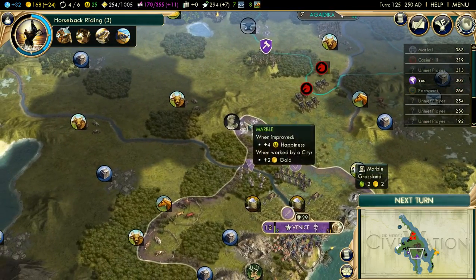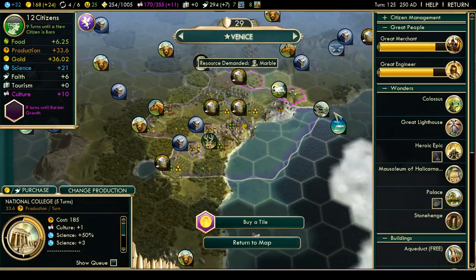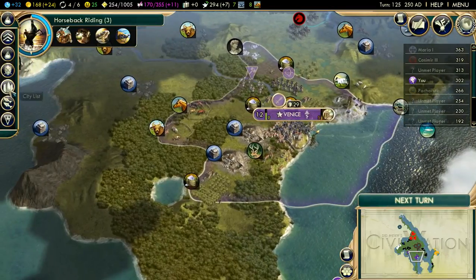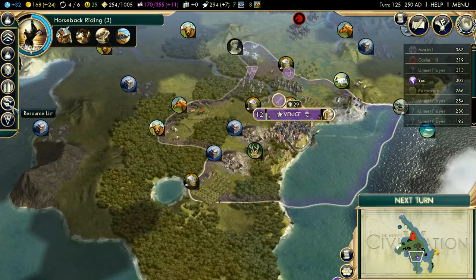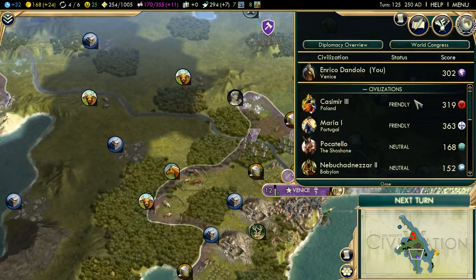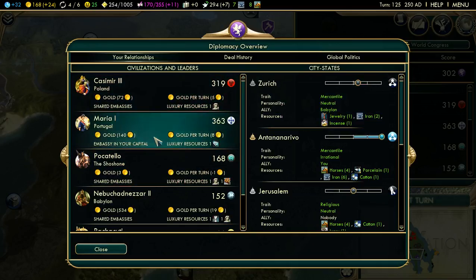Alright. Ooh, yes, and it did actually extend to the marble. Come on, crabs, come on! Okay, well, but at least we're gonna get another sugar. In fact, are we at more sugar than we need? Oh no, that's not what I wanted. Alright, we have a sugar to export. Who wants my sugar? Who can afford it?